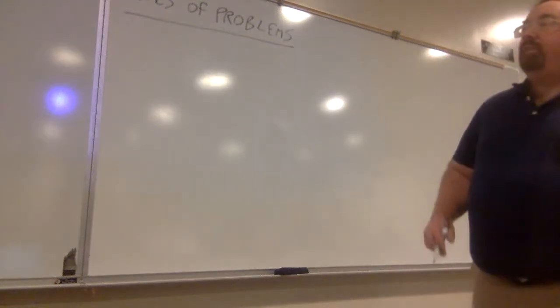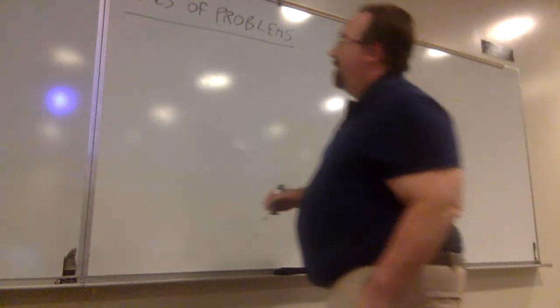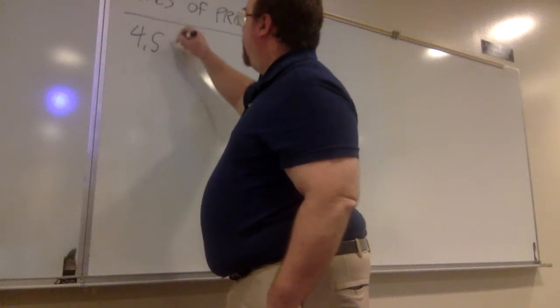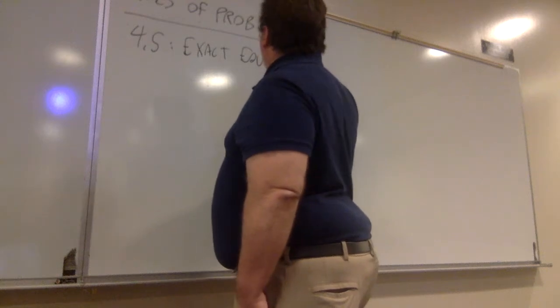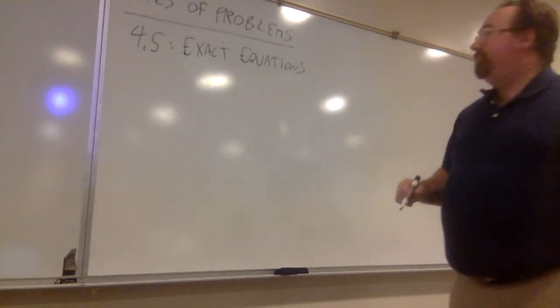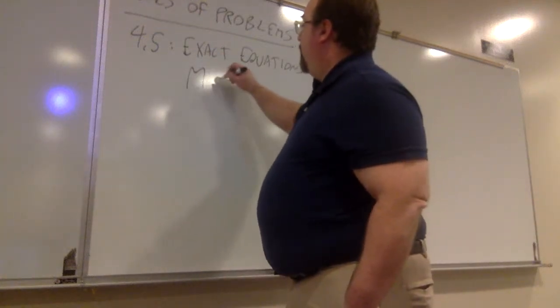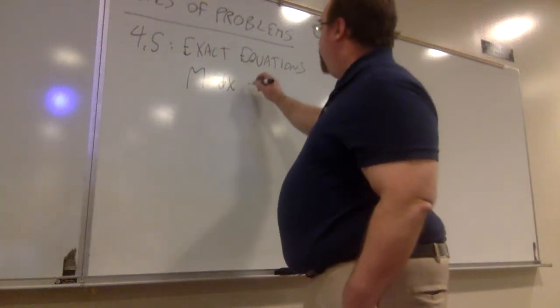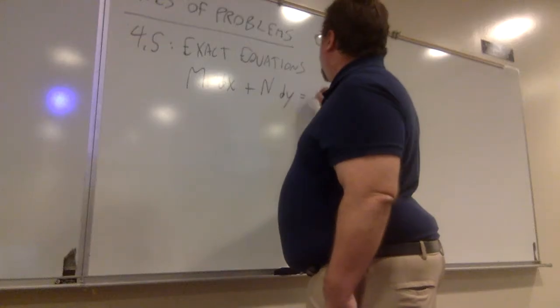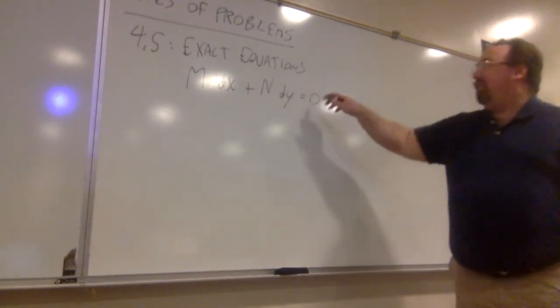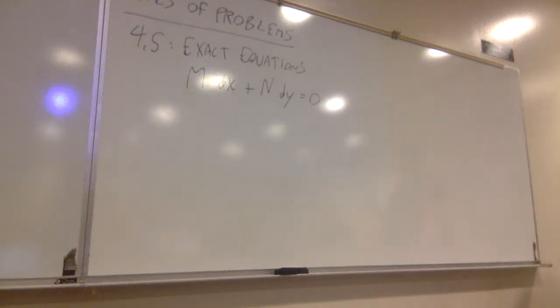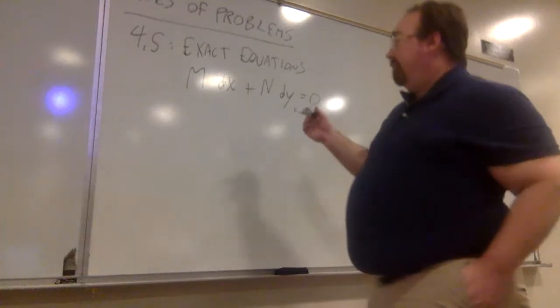Okay. The next two types really go together. So 4 and 5. Exact equations. Okay. So an equation in this form: some function m times dx plus some function n times dy is equal to 0. M and n can depend on both x and y. So we just look for whatever's multiplying dx, the m. Whatever's multiplying dy is the n. Everything on one side, only 0 on the right side. So make sure it's in that form before you even begin. Likely will be anyway.